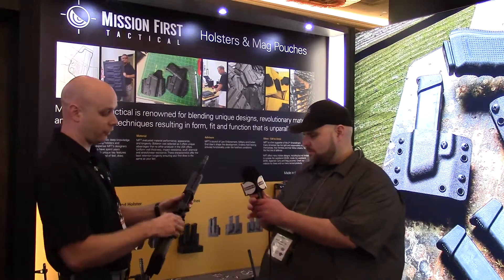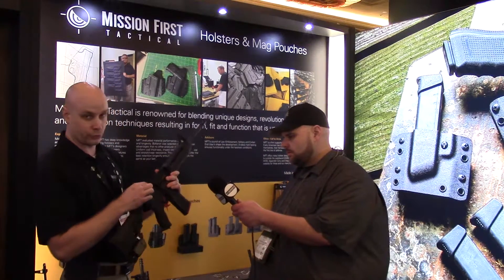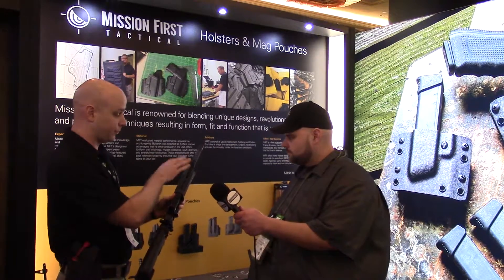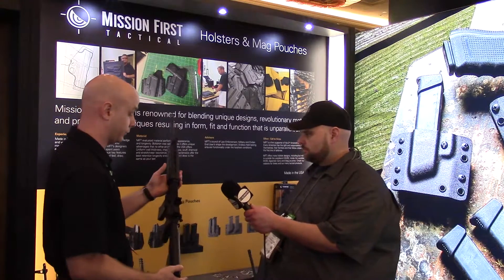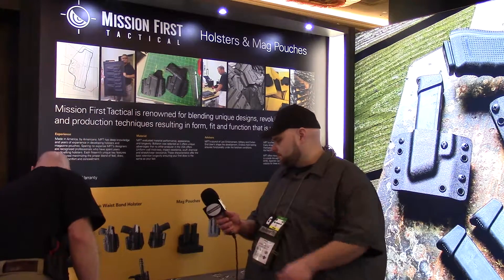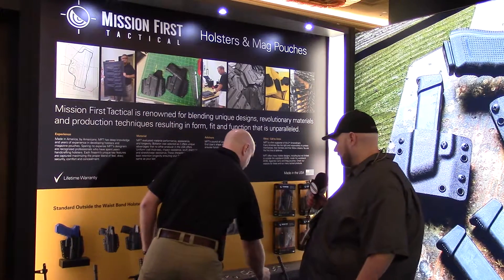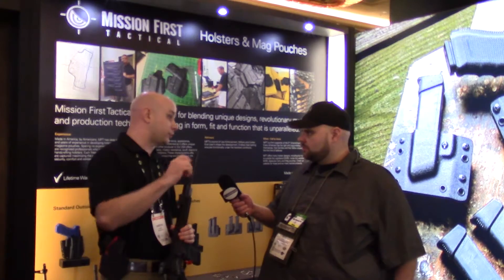We did an upgrade to our front and rear backup sights. We added a little bit more strength to our polymer blend, reinforced the pins, and added a new screw with a captured nut inside so there's no more stripping. We also added a new metal front sight post versus the plastic one that was there before. That front sight post is threaded like a standard A2 front sight post — yes, and adjustable just like the originals, whether with a pen or bullet.